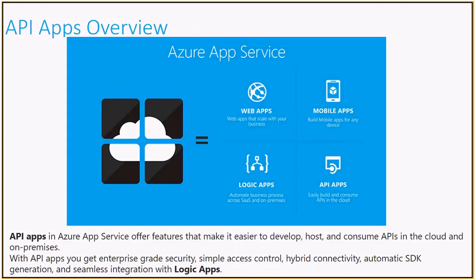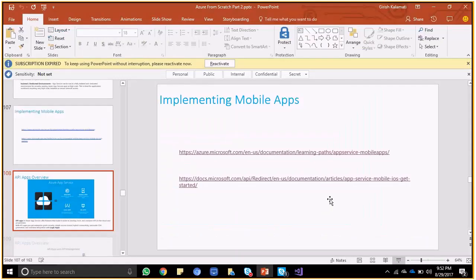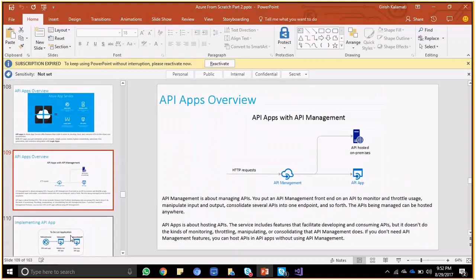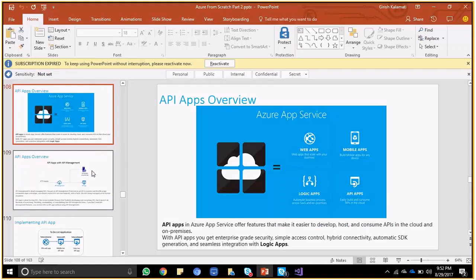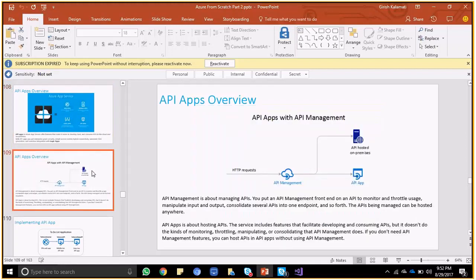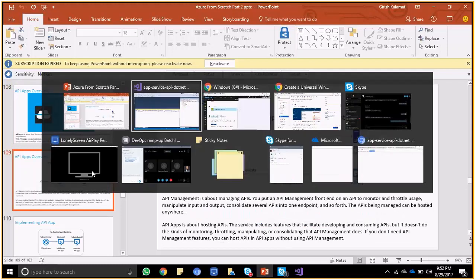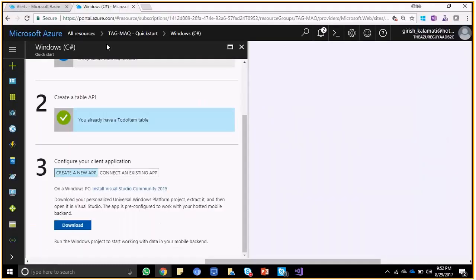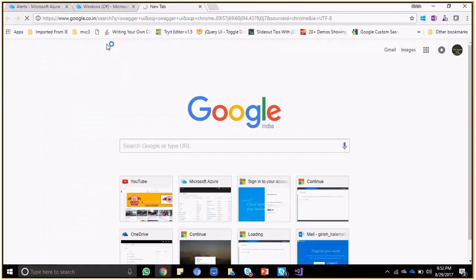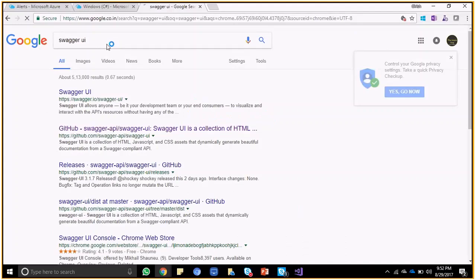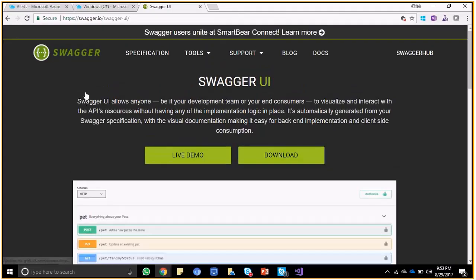And there's something with API apps, like you guys would have heard about, Swagger UI, okay? Any of you know what is Swagger UI? No. Okay, I also saw this particular concept yesterday. So Swagger UI is, okay, let me browse about it. They are the company which, I mean, it's kind of a client SDK which you're going to use, which actually sorts your REST API into beautiful stuff.